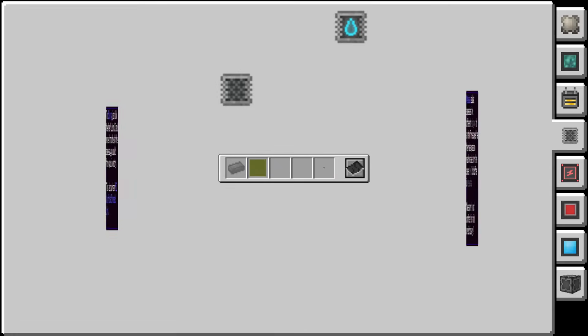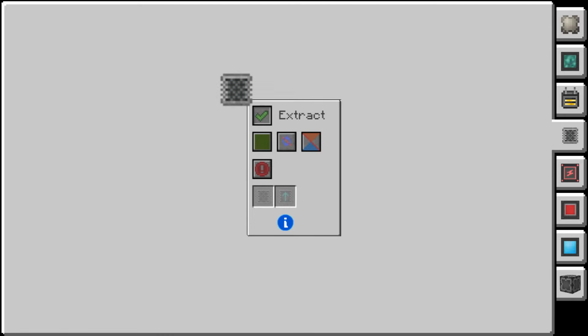match or ignore metadata. To use a filter on a conduit, open up the conduit's GUI and place it in the appropriate slot. Note that an additional button will appear once you do so. This will allow you to edit the filter's configuration.